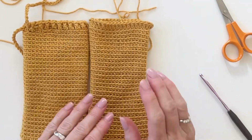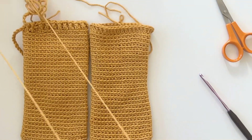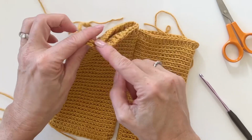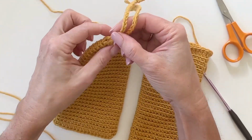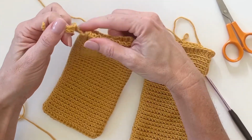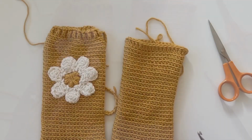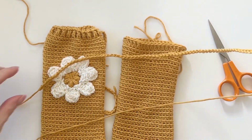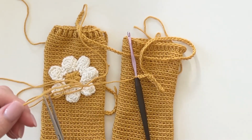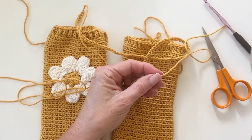But this is the outside. Like that. So now what we'll do is just simply make a chain. And I chained about 100. So you definitely just want enough to go around and extra so that you can cinch it closed and tie a little bow if you'd like. All right, so when you have a chain that is long enough, just give that a clip. And you can weave these ends in later too.